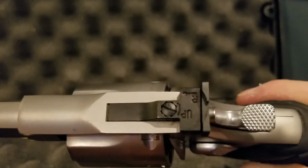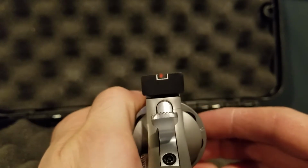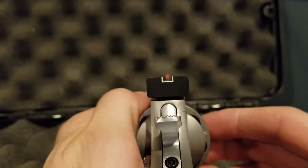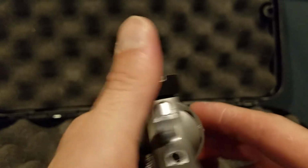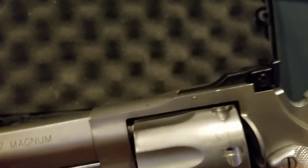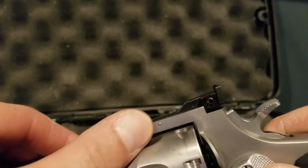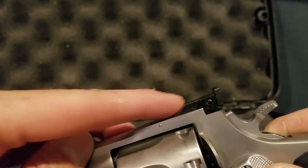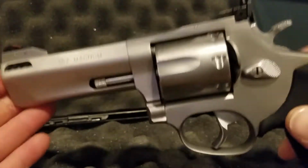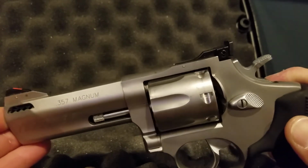It does have an adjustable rear sight, and if you look at it, I'll try to get a sight picture out for you. You can see that it has the U shape cut out with the white outline, and it sticks up pretty high. This is removable as well. You can put a Picatinny rail on the top when you remove the rear sight, and put a red dot or a laser. If you had the longer barrel, I have seen people put scopes on these.